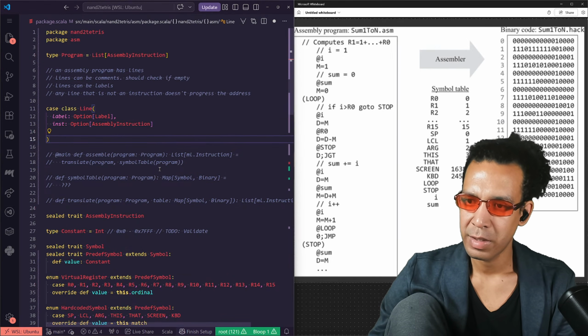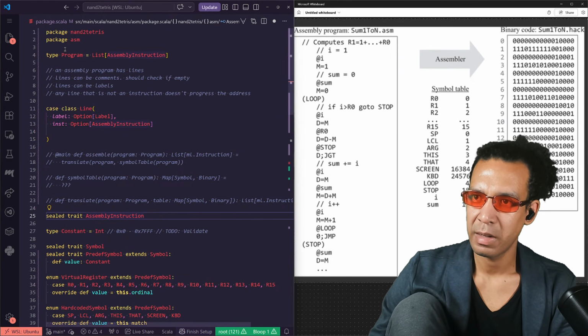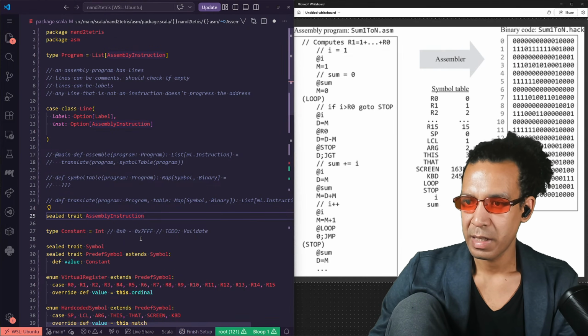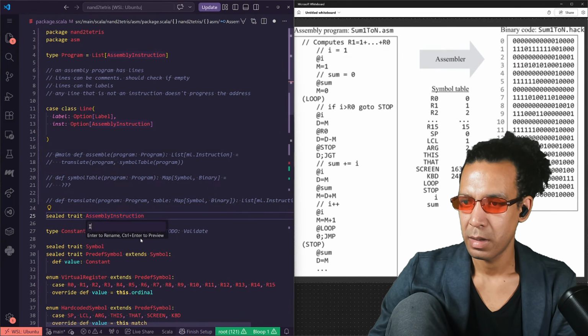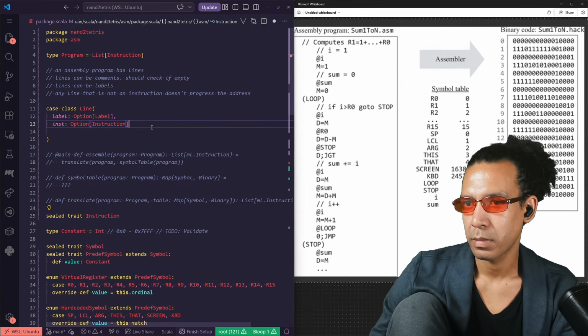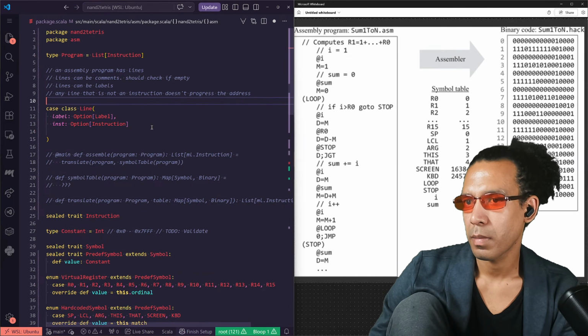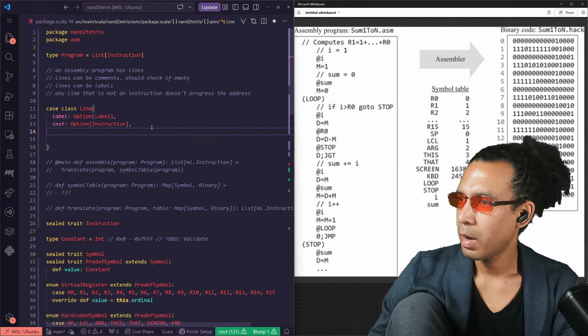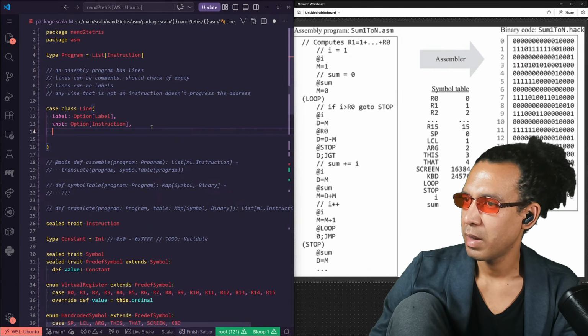And I'm going to just rename assembly instruction because it's already kind of prefaced by assembly package. And it optionally has a comment.